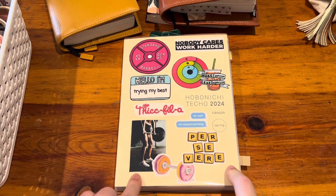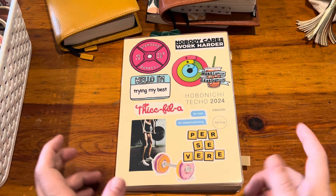So this is the cover. Some of these stickers are from Pipstick, some of them are from Pinterest. I only had one sticker before and I've added these other stickers, and I'll probably just continue to add as I print things out or find things that I want to put in here.